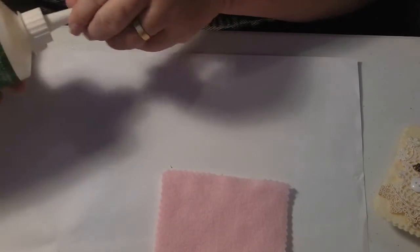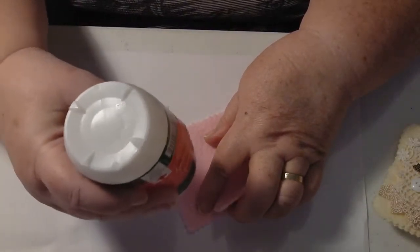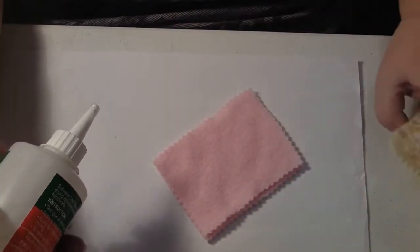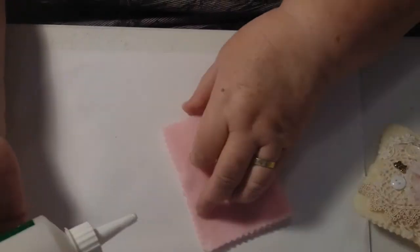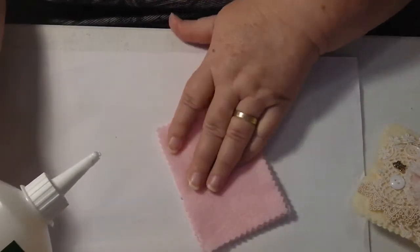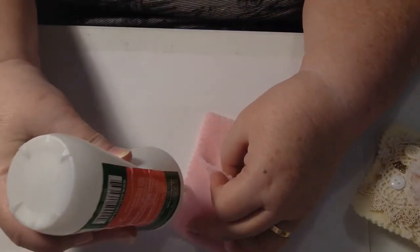I started off by gluing it together first so I could get an idea. Now I didn't want to go too close to the edge, because I wanted to have that little tiny bit on the corner, like it just sits out there. If you glue it down there, you've got that little edge. So we want to do that little edge. I hope that you've seen that little edge there. Now I'll do along the long side and one short side. Okay, put glue along there.